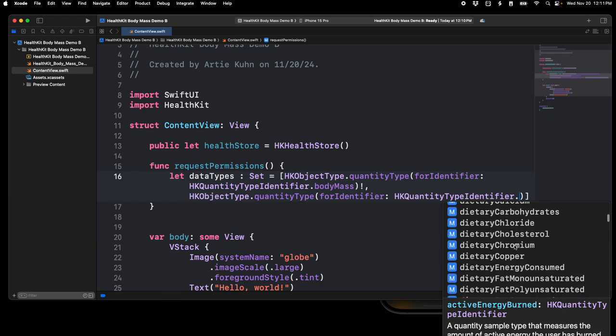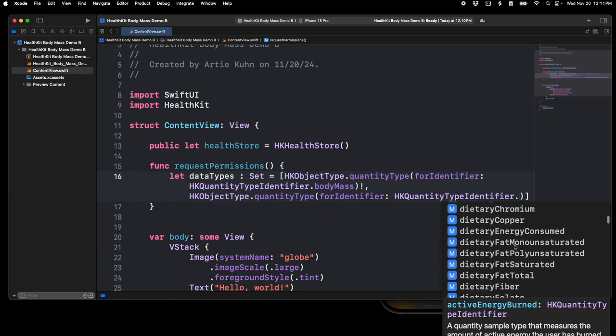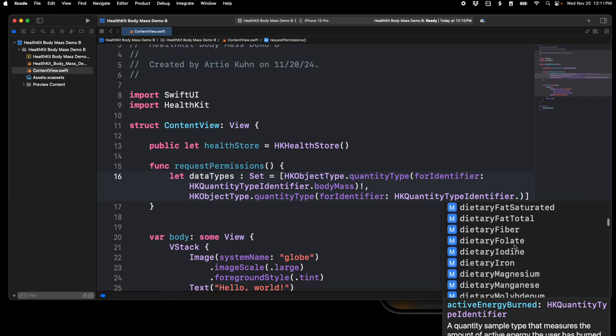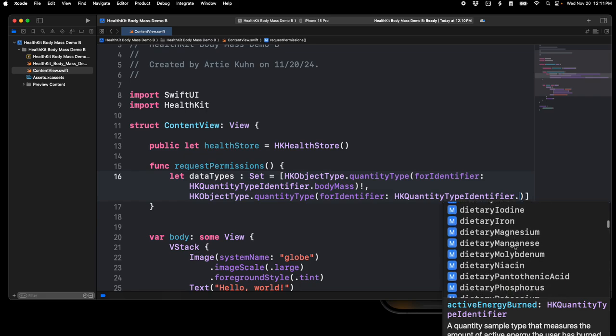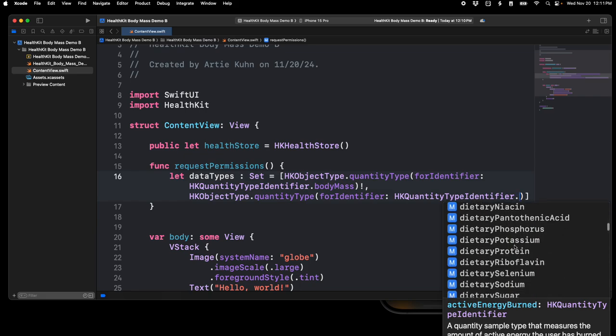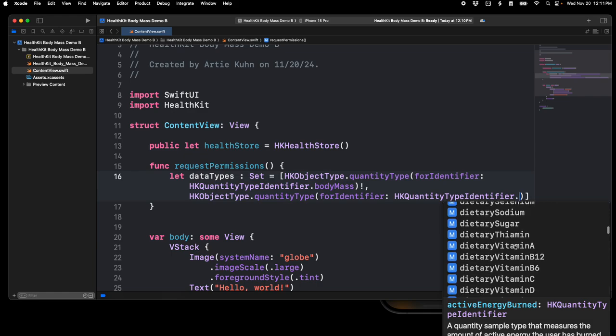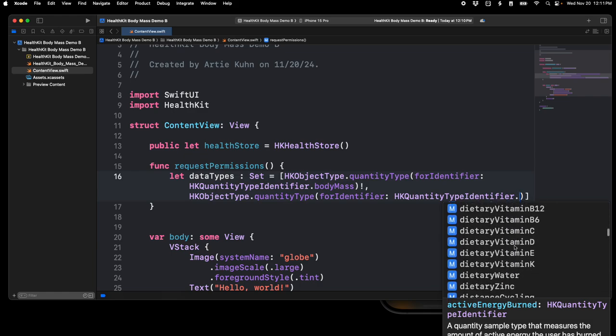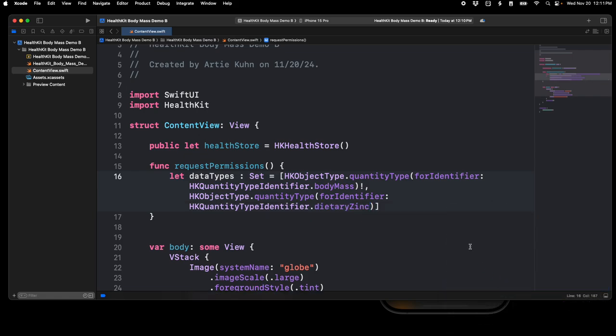Or down here, dietary is even crazier. These are all the different aspects of food that you can check to see what they've consumed. If they've logged it, then you get all this stuff. So if you want to know how much zinc they ate, then you could say dietary zinc, and that's how you would get more than one. But we're just going to ask for just weight.